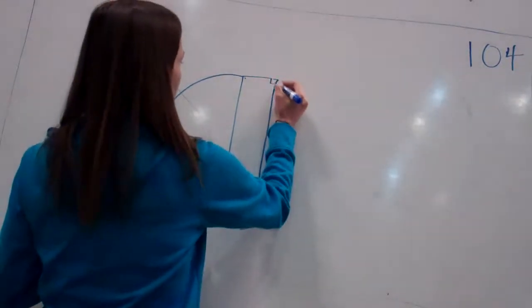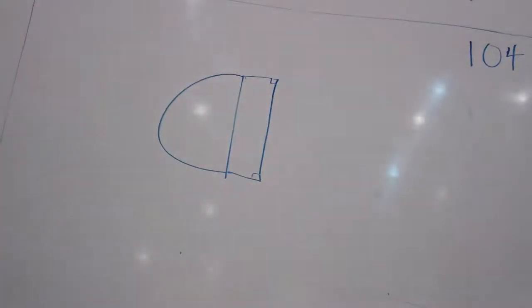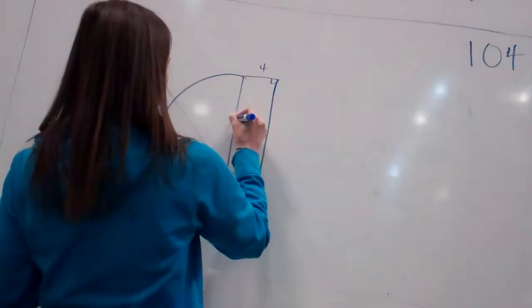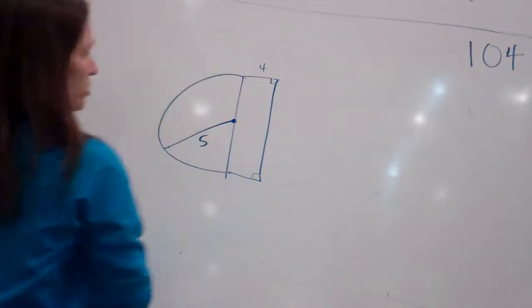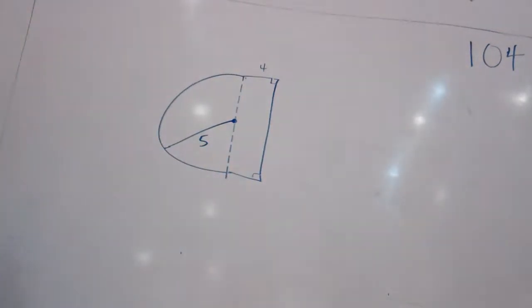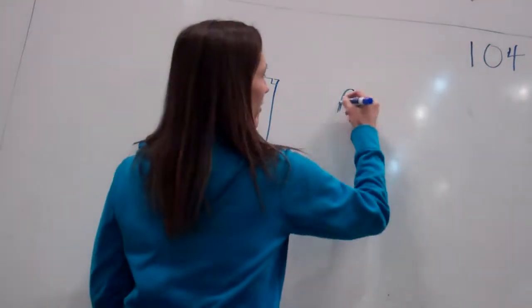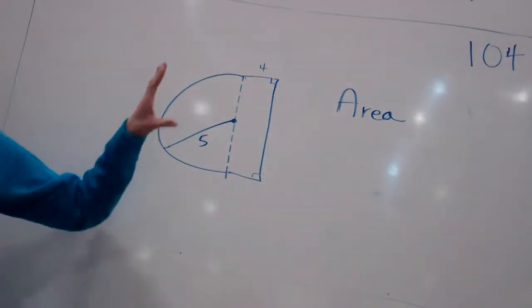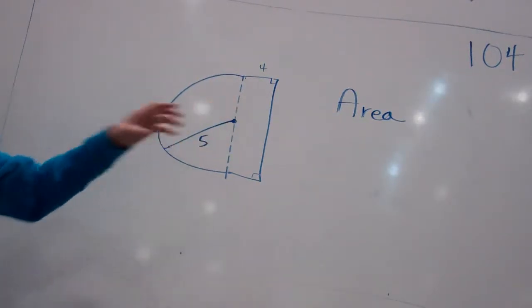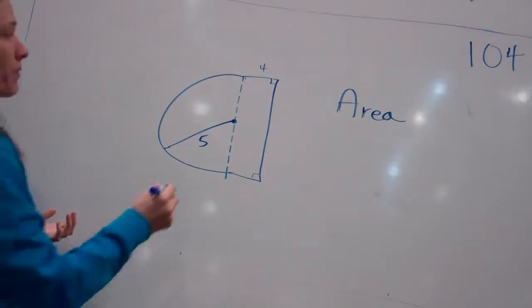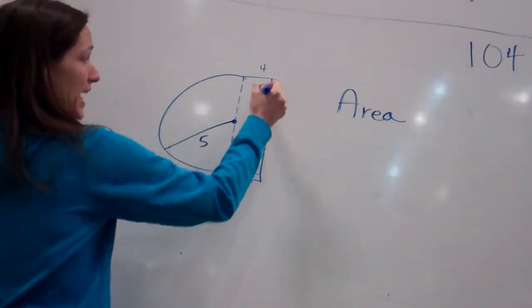Okay? Now, they go on and put a 4 here, and then they have 5 here again. So go on and draw the same figure that we did a while ago. And this time they're wanting us to find the area. When you're finding an area of, this is called a complex figure, you need to determine what you're finding the area of.